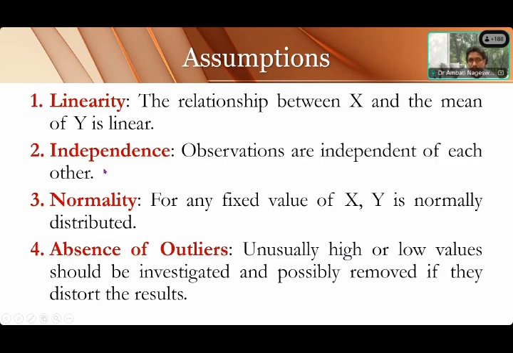Independence of observation, we have been talking about it from day one. Normality test, again, from the beginning we have been talking about it. What is normal distribution of the data? Whereas when it comes to the correlation test, we have two quantitative variables, so one has to check the normality test not only for one variable. We have to check normality for both the variables, as both are quantitative variables. Absence of outliers.